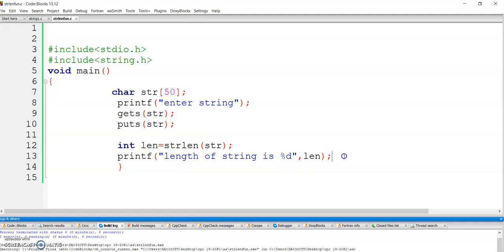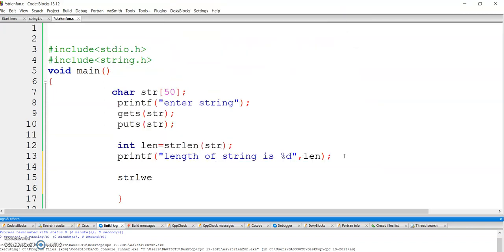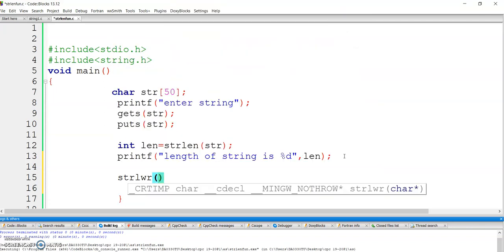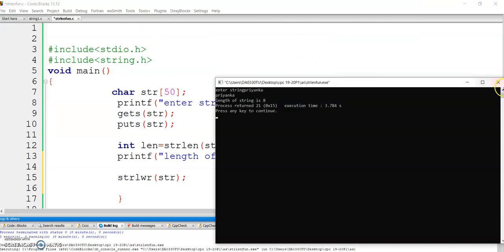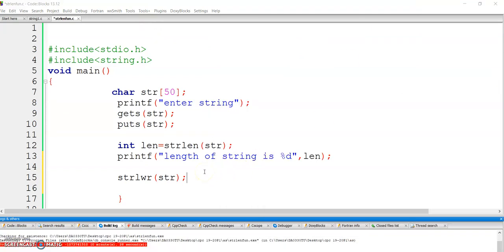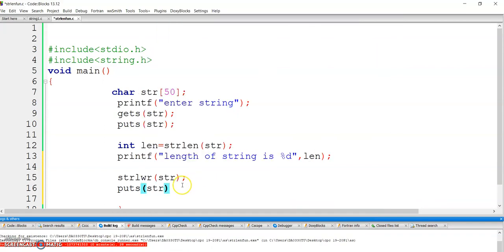Now the next function is to print a lowercase string. The function is strlwr, and pass the string which you need to convert. After executing this function, you need to print that string, so use the puts function to check your output, and pass the same string on which you have performed the lowercase operation.